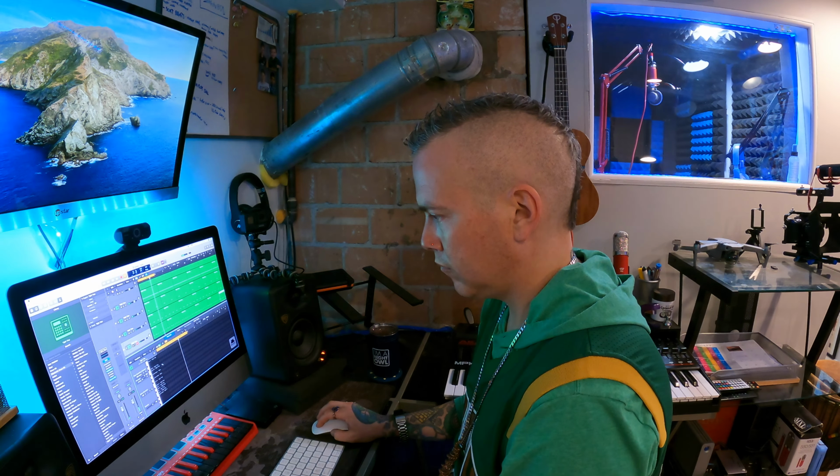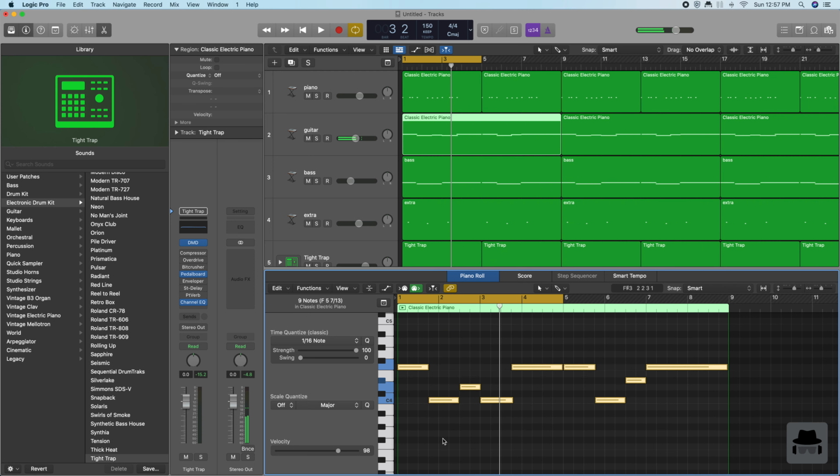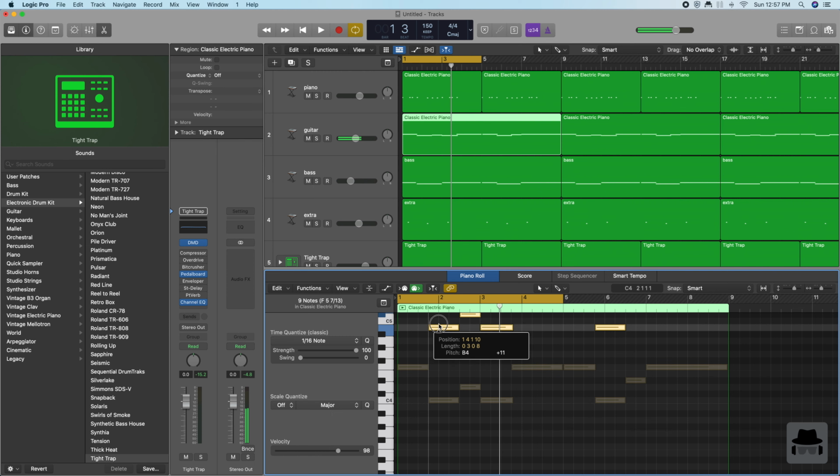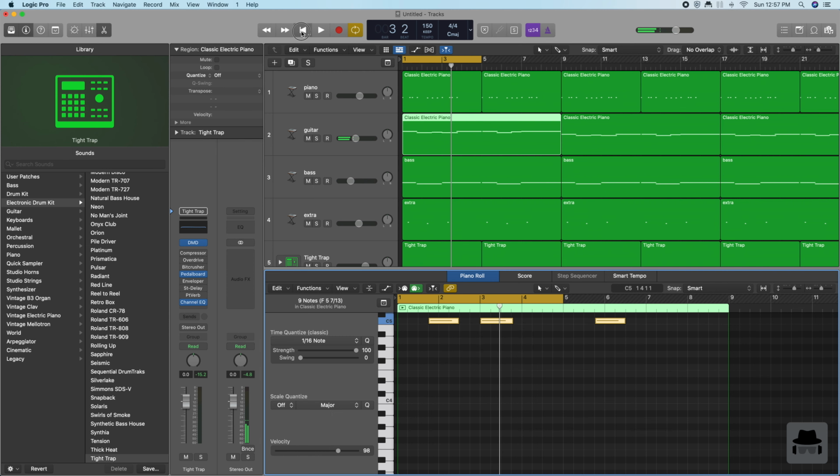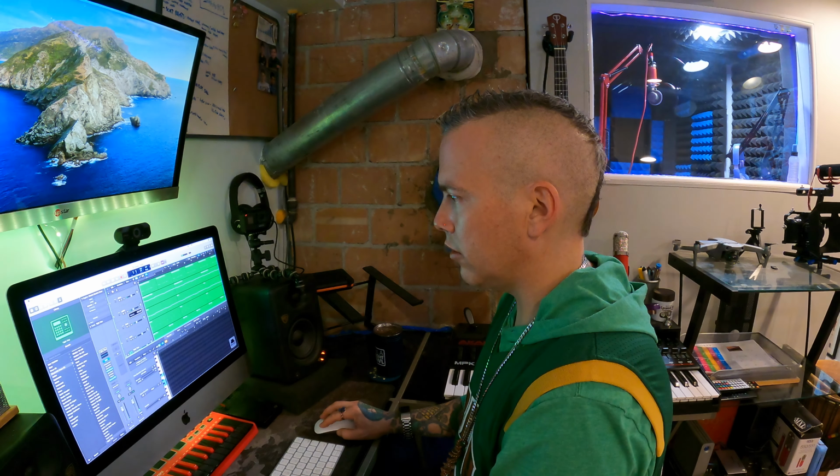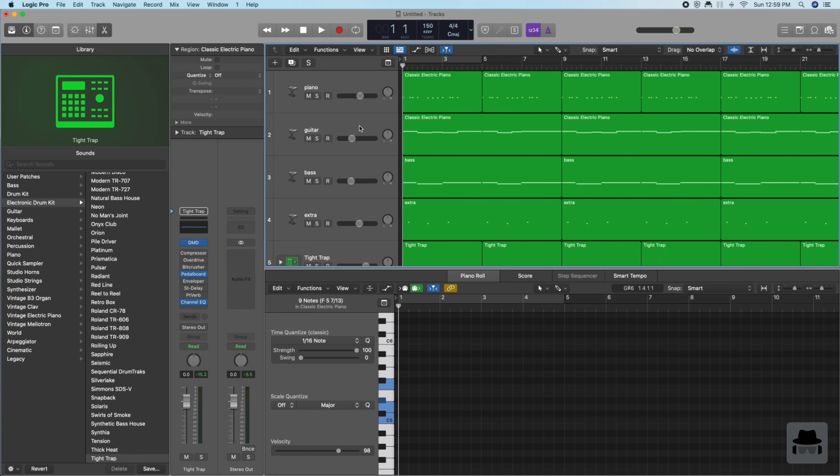Let's try what we tried in one of these other tutorials. I kind of want to hear what this guitar sounds like one octave up. You know, electric guitar sounds good high. Got to turn that down a lot.